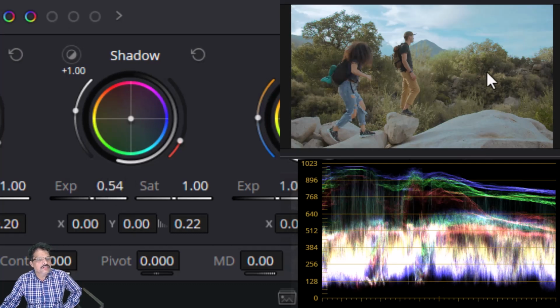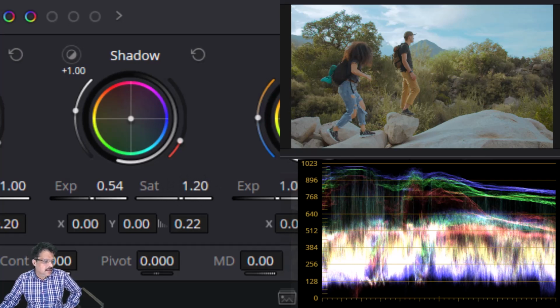See, now you can see more detail over here. However, since it is a green landscape, I want to add more green here, and for this purpose in shadow, I will also slightly increase the saturation level. Say, for example, I will move the saturation level and make it around 1.2 here. And you can see this has become more colorful.